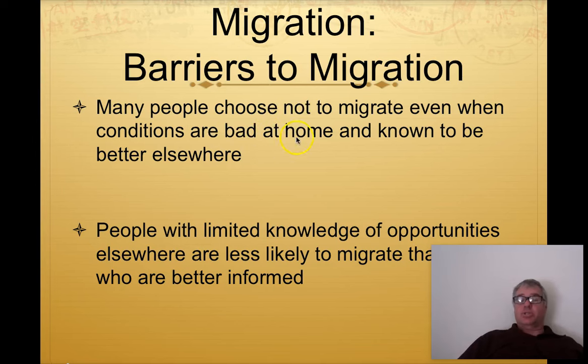So many people, of course, still choose not to migrate, even when conditions are bad. As we know, sometimes people just don't want to leave. People have limited knowledge of opportunities elsewhere, so they may be less likely to migrate, and some people, of course, just don't want to leave the connections and jobs and things that they have behind.